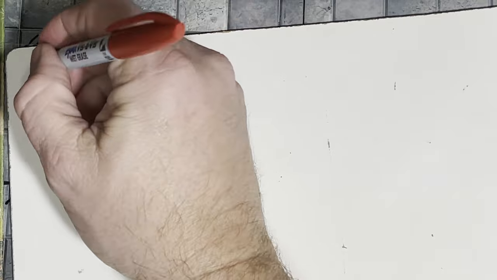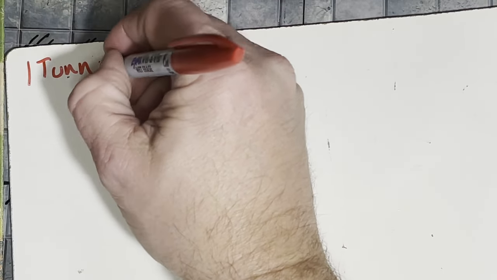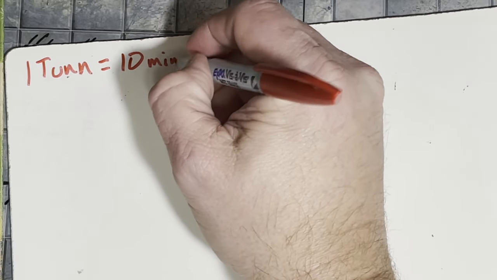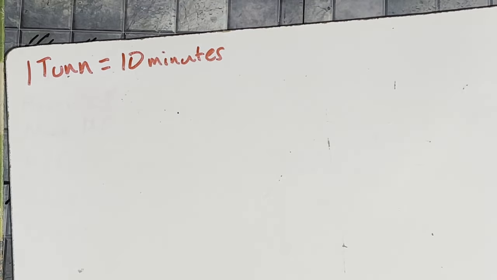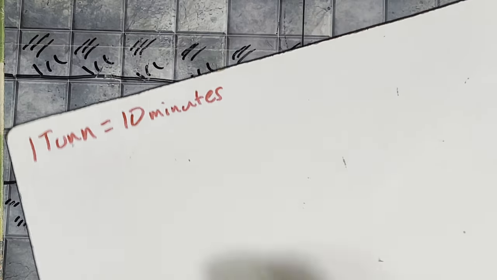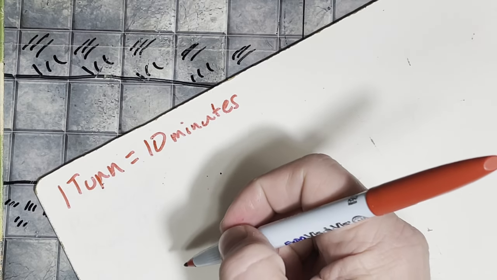In just a normal day-to-day dungeon delve, a normal turn is just 10 minutes. Now a normal turn could be you're just wandering the corridor, checking for traps, listening at doors, lighting your torch, just kind of your general dungeon-eering type of tasks. Or if you're out in the wilderness, you could be checking the trees or trying to stay on the path. You measure your turns in like a 10-minute interval. And that could even be longer intervals, days, weeks, months, whatever. It makes sense.